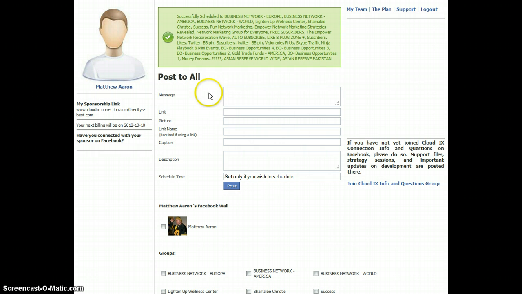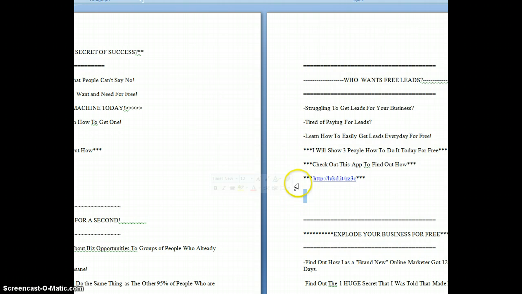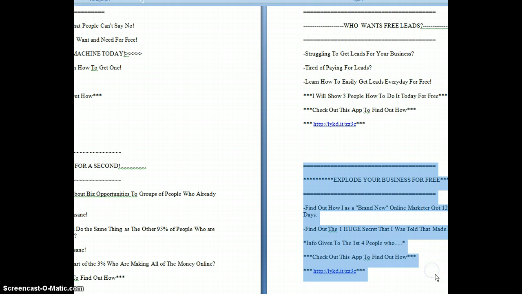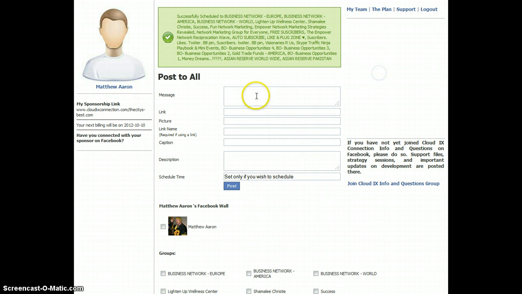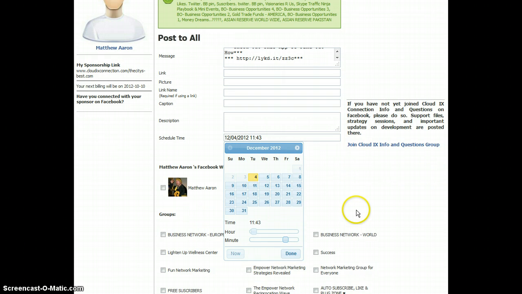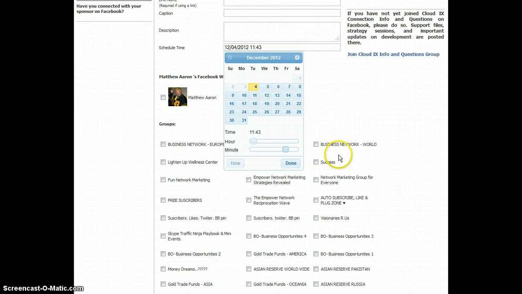So now at this point what you can do, and I suggest mixing up your ads. Again, I have all my ads over here ready to go. So I just grab the next ad, copy it, come back to Cloud9, post the ad, schedule the post. Now I scheduled my last post for 10:41. So basically what I'll do now is I'll schedule it for about, I'll do 11:43 just to be safe. So I'll do it a little bit over an hour out.